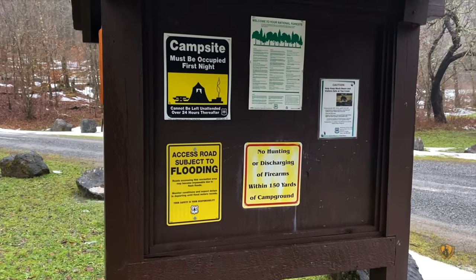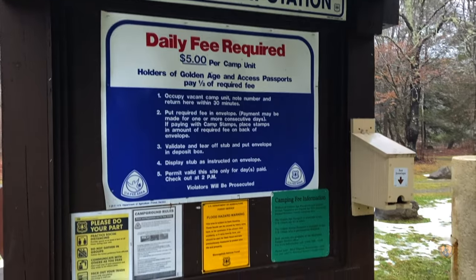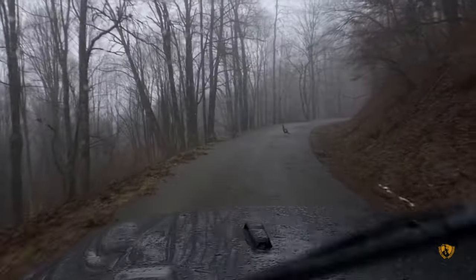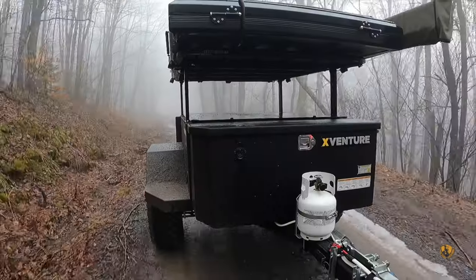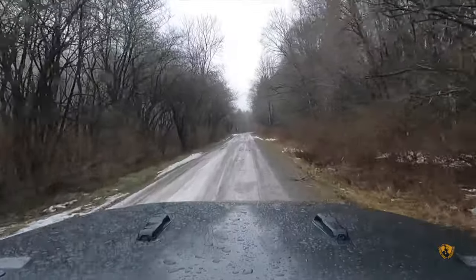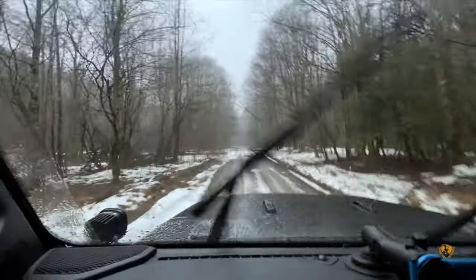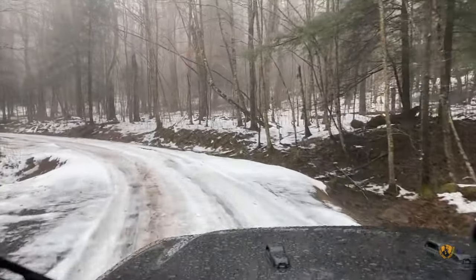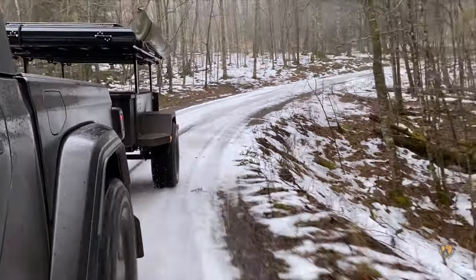Much like we thought, the seasonal closures haven't happened so far on the trails, just on the campgrounds. We found the last remaining open campground that had no close signs and all still had envelopes to pay for the camp spots. Now we are heading on for day two. Heading east over the Appalachian Mountains from here is where we hit all of the mountain passes. Immediately there was snow and thick ice where it had been packed down from the few vehicles that had passed through this area recently.